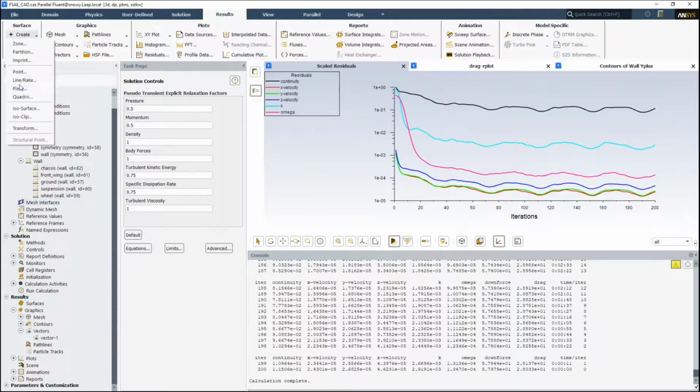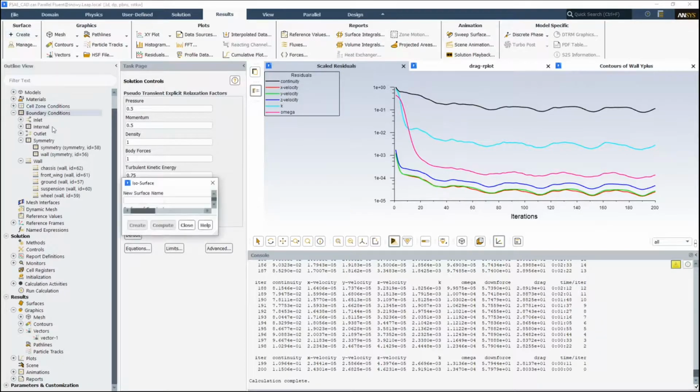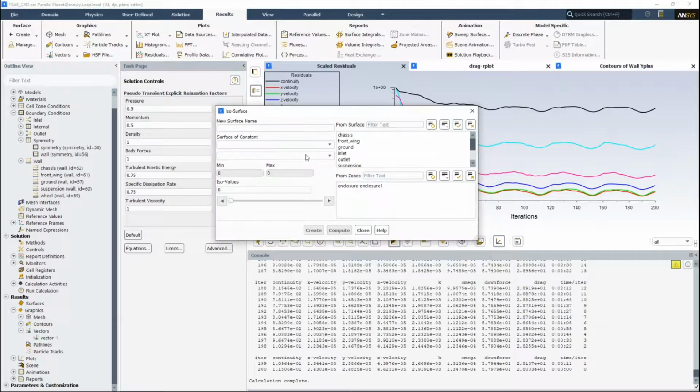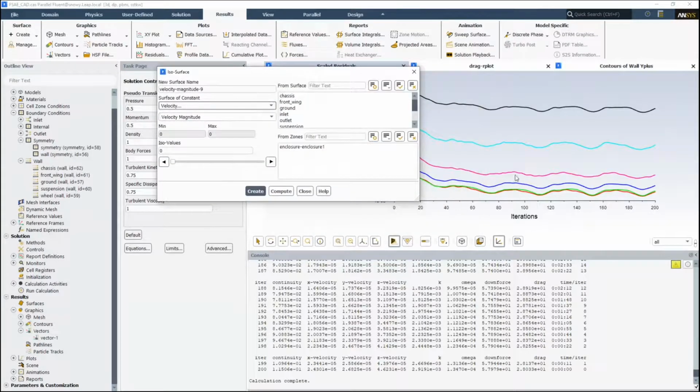So let's do an isosurface. An isosurface is a specific type of post-processing tool that allows you to put a surface where one variable is equal to an exact value. So you might do it for velocity. So one way you might use isosurfaces is if your velocity is in negative Z, which it is, you might do it for Z velocity and put the iso values where the value is 0. So it ranges between negative 36 and 16.